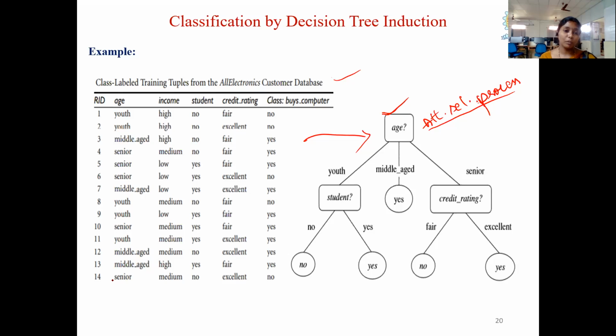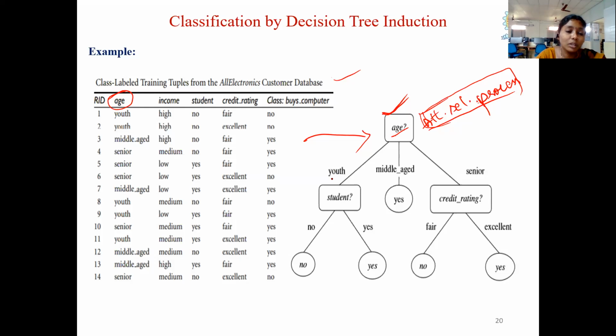So for each value, as discussed earlier, we need to have a branch from that tree. So here is a test. After selecting the particular attribute, here we have selected age as the root, and this process is separate. We will discuss this later. So based on the values of the root attribute, we need to have a test here, right?